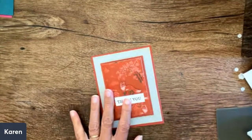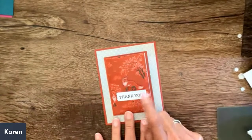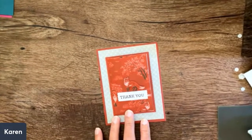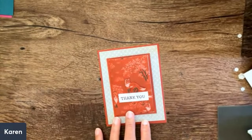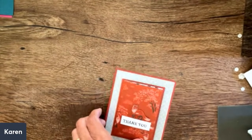Kim said she just happens to be fussy cutting foxes from this paper. That is so funny, because this is a little smaller fussy cutting than usually I even choose to do. Okay, so Kim, I'm really impressed. It's simply synchronicity. Yes.